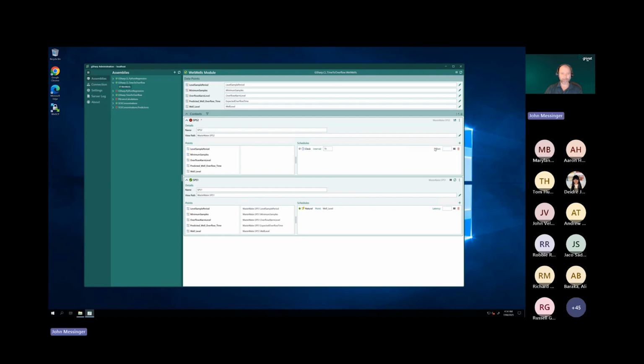This time I might add a clock schedule to this one. The interval is basically the number of hours, minutes, seconds, or days that you want to run this calculation. We might run this, say, every 5 minutes, which is probably a little more realistic. You can use an offset. The offset allows you to stagger calculations. If you have a large number of contexts and you need to stagger those, then you can use the offset. In this particular case, I won't worry about that. Go ahead and save that.